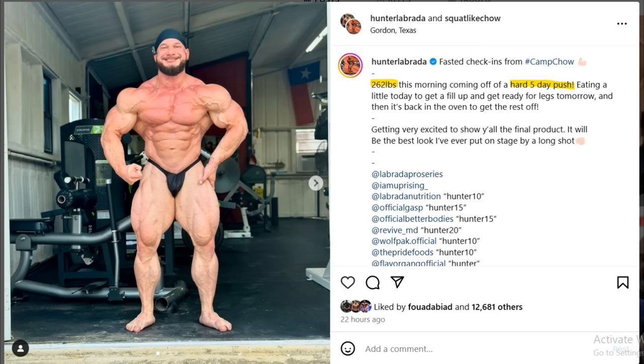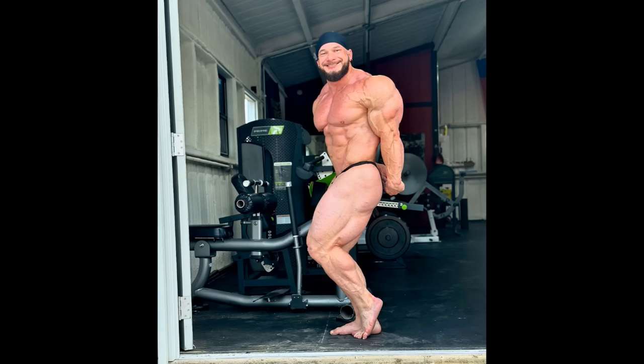His chest — you can argue it could be bigger, he did tear a pec a long time ago — but it's looking grainy, separated, pretty nice and full. Shoulders are massive, arms are big. What is a weak point from the front? Find one. He doesn't have a freak factor — nothing is super freaky, maybe his legs with those adductors and calves — but he's very, very balanced and also kinda aesthetic. His father is Lee Labrada, who was really super aesthetic, so he has those genetics. He's getting conditioned, he's gonna be ripped on stage. This is shaping up to be the best Hunter Labrada ever, and I'm wondering how far this Hunter Labrada can reach.